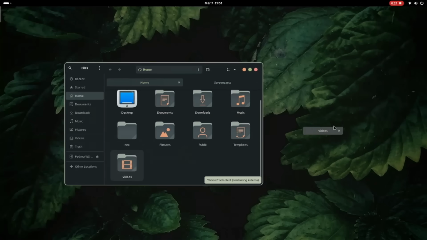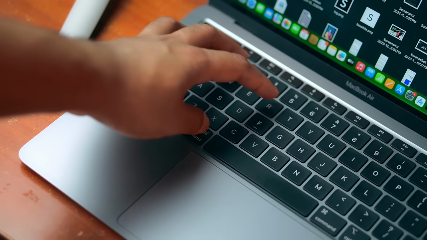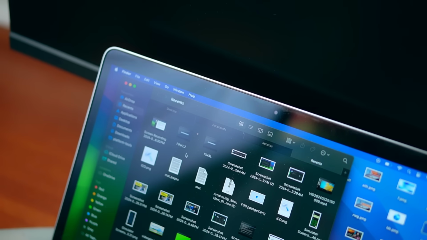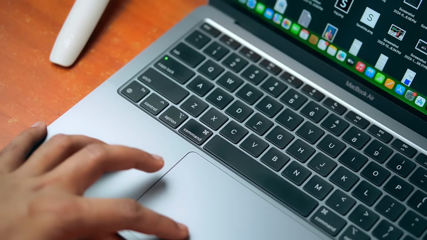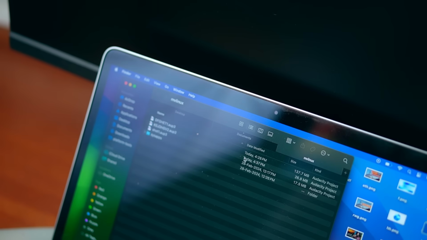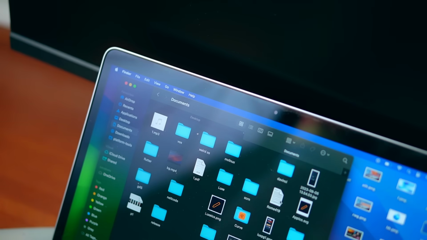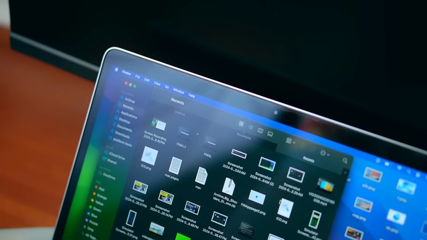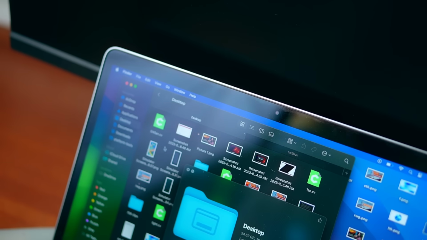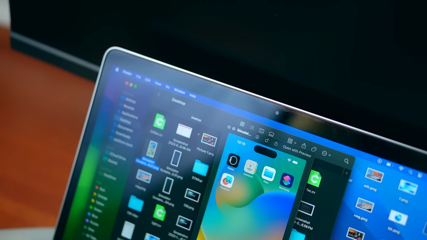macOS on the other hand gives you Finder, which is great. Tabs are accessible through Command+T, but most of my file interactions are with the mouse, so having middle click to open in a new tab would have been better in this case, instead of right-clicking to access a menu, then opening it in a new tab. Also, Command+T opens a new tab with the recent files, doesn't matter which directory is already open. You also get this quick view feature, which is a nice addition. I use it very often.